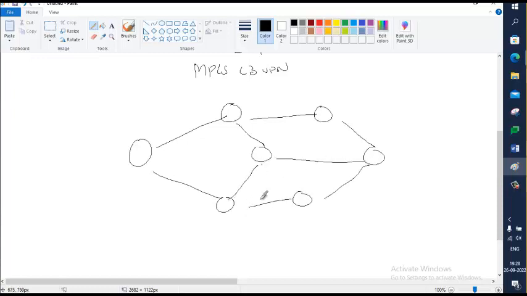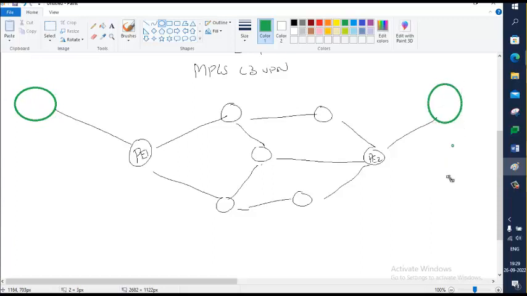Let's say you got a topology like this and you want to have a tunnel between PE1 and PE2 because you got customers connected. Let us now first focus on one customer, not customers. So you got a customer called Green.